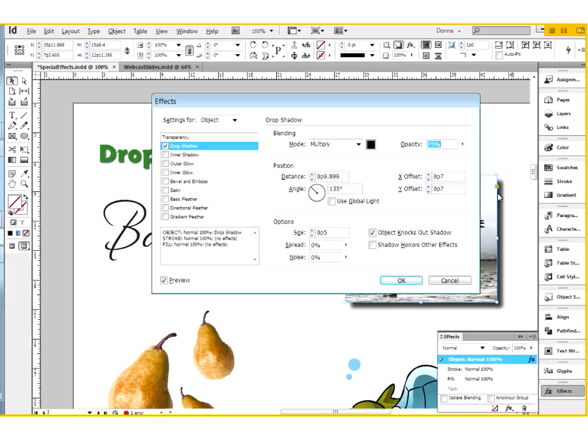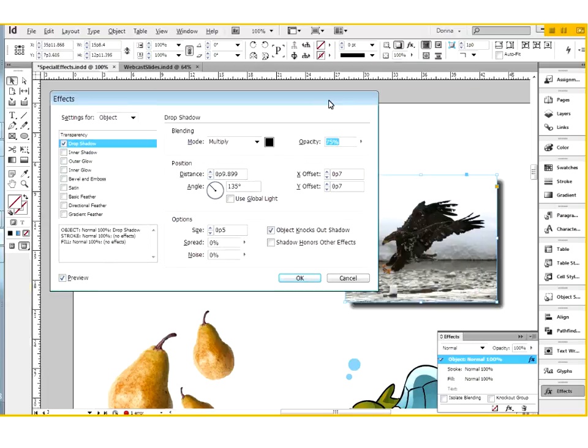Immediately the drop shadow defaults are applied to the image that is selected. And now I can go in and refine these a little bit if I want to. And this is the typical way you are going to apply any of these effects, is just click on the effect from the drop-down menu. You'll see that it has a checkbox that has been turned on, and then those particular effects will show up.